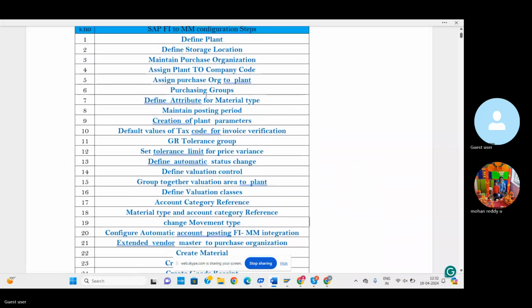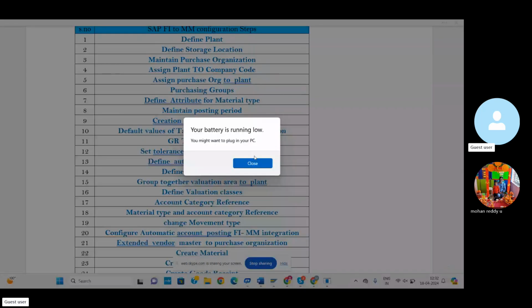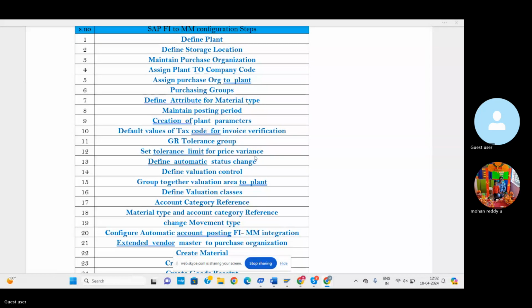One by one: define plant, then define storage location, then maintain the purchasing organization, as well as assign plant to company code. Then assign purchase organization to plant, then purchasing groups, then define attributes for material types.